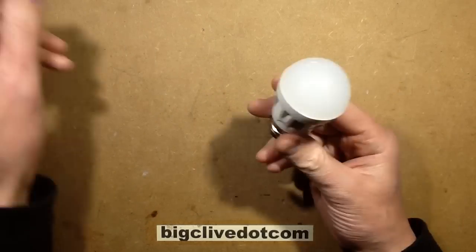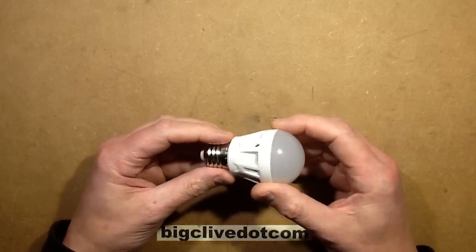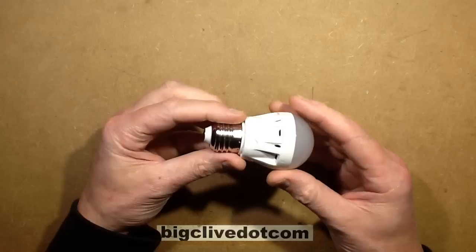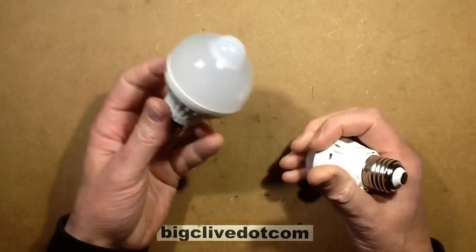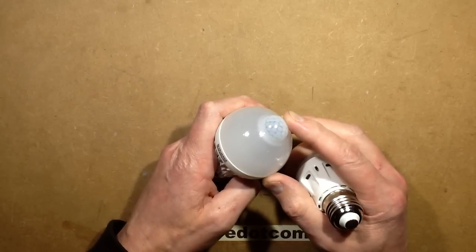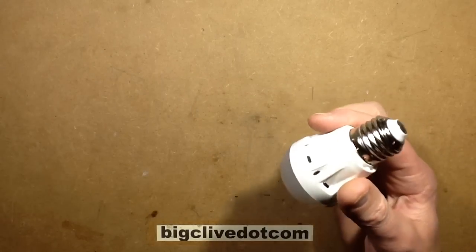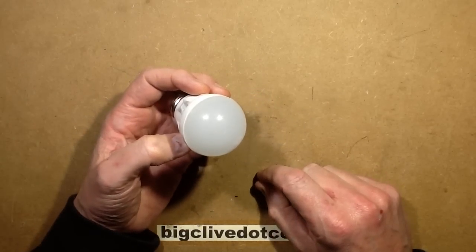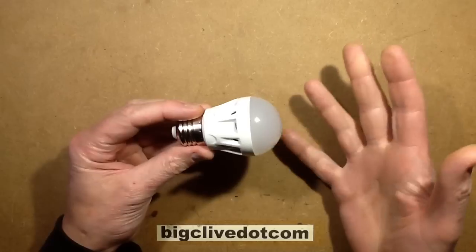The first of these Doppler lamps I took apart creeped me out. When I got it, I thought initially it wasn't working as it always seemed on. I found that unlike the passive infrared ones — where you can stand outside a room, the light goes out, and then as soon as you walk into range it goes on again — unlike that, the Doppler lamps can see you anywhere. And I don't mean it just goes on and off randomly; it really does detect you.